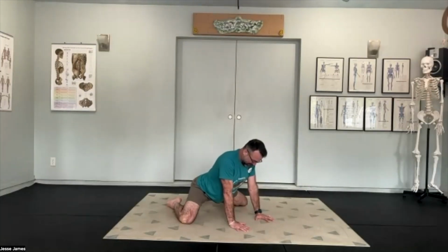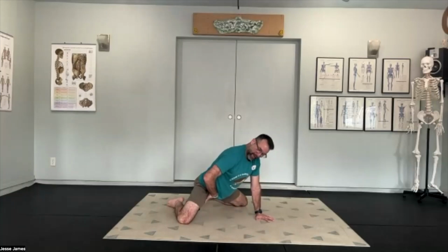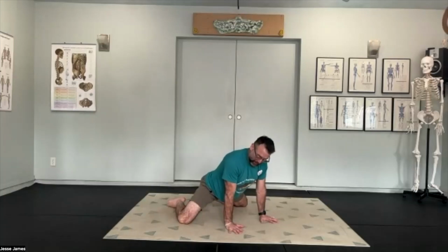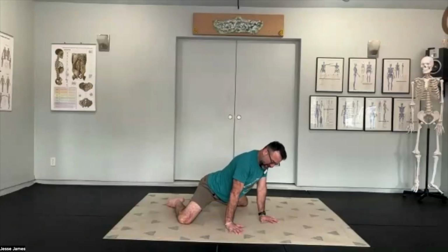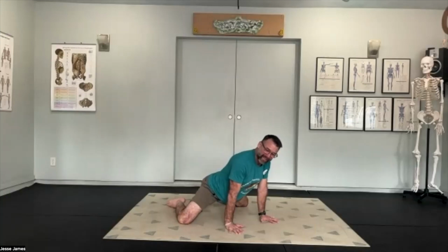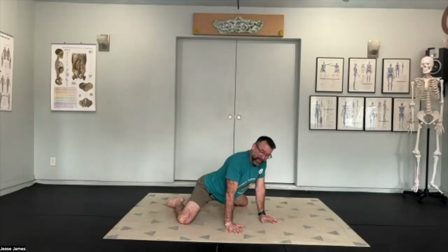With each one, we're seeing if we can sink in a little deeper. Notice if one hip feels tighter, especially through that adductor space on one side compared to the other. You can even do a little bit where you're lightly rotating through the hips, letting one hip drop down and the other hip drop down, just to get a little more mobility in there and to assess a little more. My left hip is tighter getting into this than my right hip. However, whenever I get into this position and move through these spaces, it tends to improve significantly.